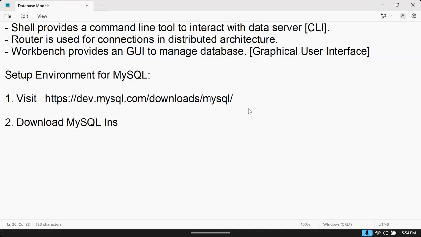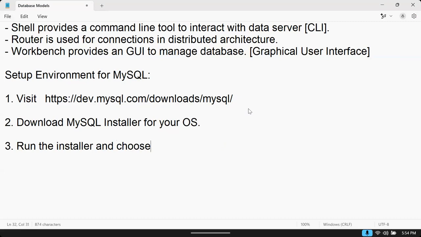So first, download the MySQL installer for your operating system. After that, run the installer and choose which one to choose.